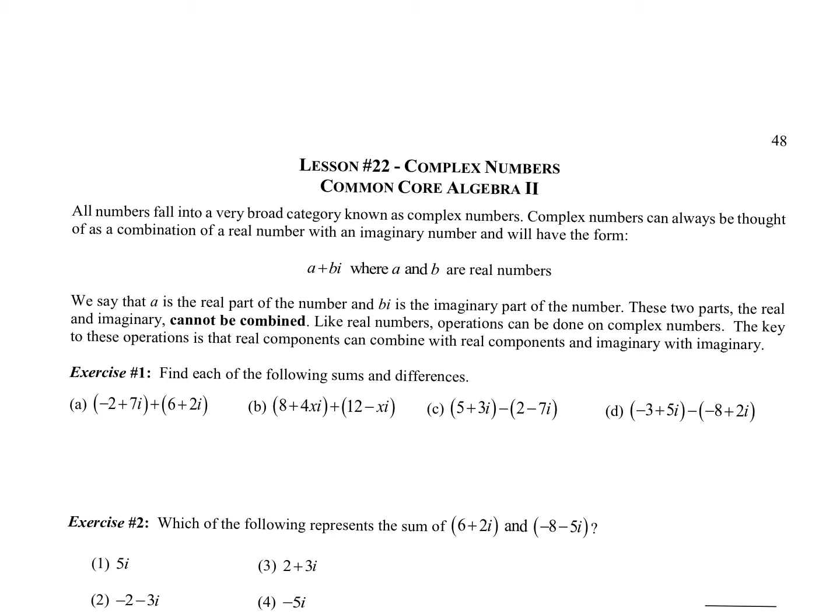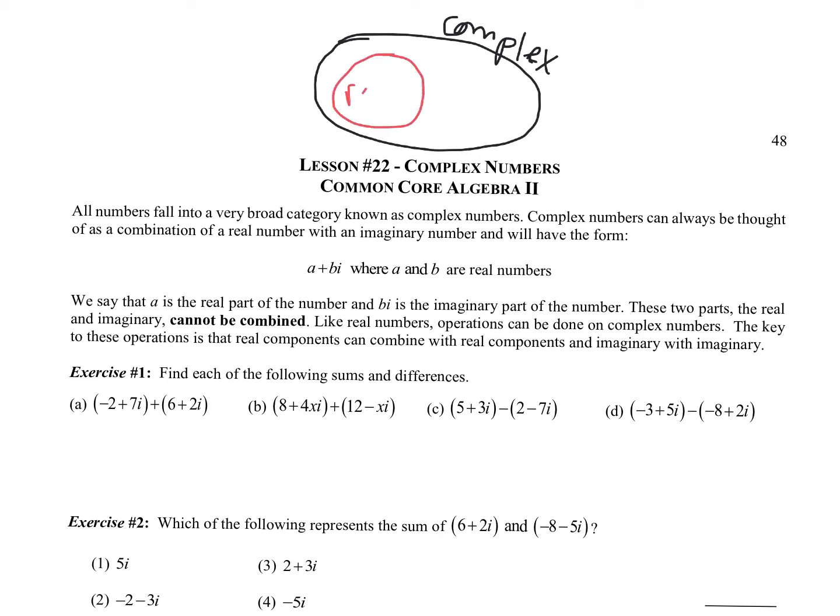In this lesson, we're going to further extend what we started with imaginary numbers the last lesson and talk about complex numbers. Now, we are not really introducing a new number system. We just call the complex number system this number system. So if this is the complex number system, that contains both the real number system and the imaginary number system.